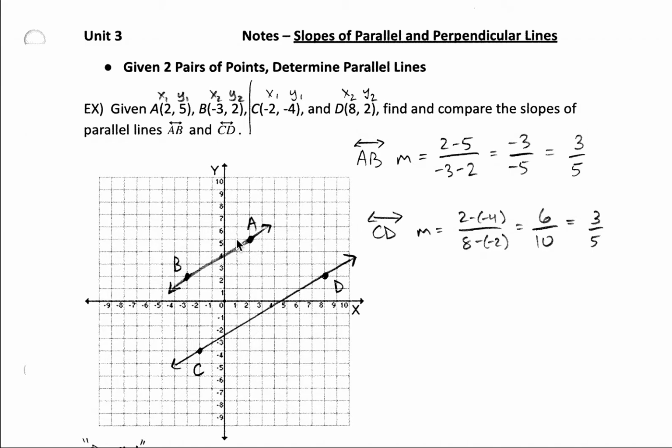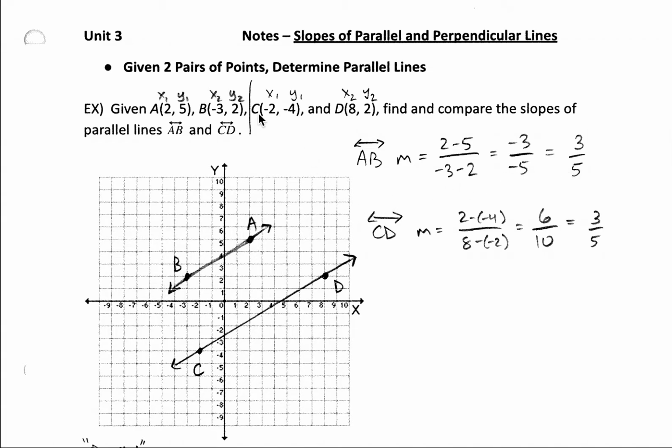So if we find the slope of line AB, we're going to subtract the y values here, 2 minus 5 on top, and on the bottom, subtract the x values, negative 3 minus 2. On top, 2 minus 5 is negative 3. And on the bottom, negative 3 minus 2 is negative 5. In some cases, we get negatives on top and bottom. That's a negative divided by a negative, which we know simplifies to a positive. So make sure you take it to that last step and make it positive. That makes sense. We got an increasing line and a positive slope.